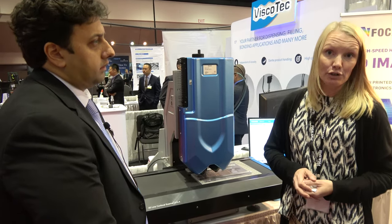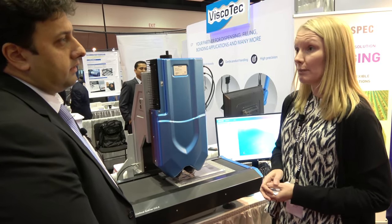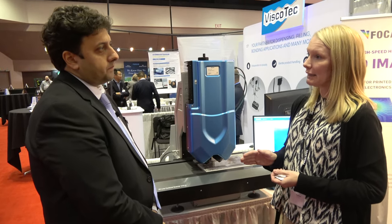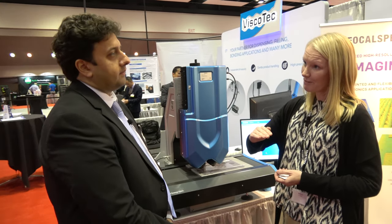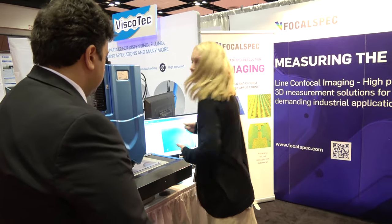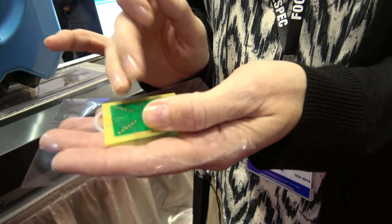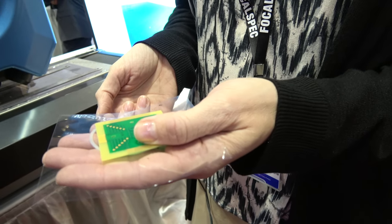What are the typical thicknesses you can measure down to? The measurement is optical, so when it comes to thickness measurement of a clear material it's somewhere around 30 microns — meaning we are measuring the upper layer and then the bottom layer of that clear material. As a step height, where I have the clear substrate on top of which I then have a component, the step height is still measured at 100 nanometre accuracy.